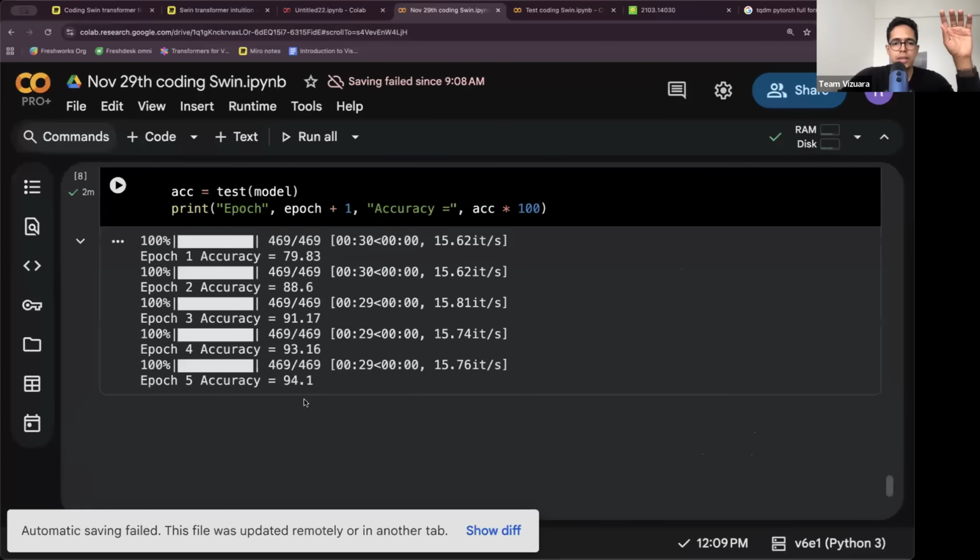But these are my results. 94% accuracy after 4 epochs, fairly good. I think it's a good point to stop. I wanted to finish by 11 a.m., but it took longer than expected. After today's lecture, I'm pretty sure half of the things you did not understand, mainly because the code is so complex. It's impossible for a human brain to comprehend and think about so many different concepts at the same time.